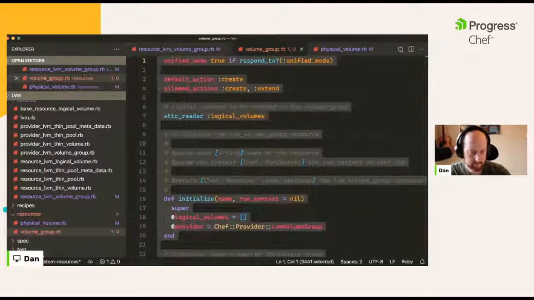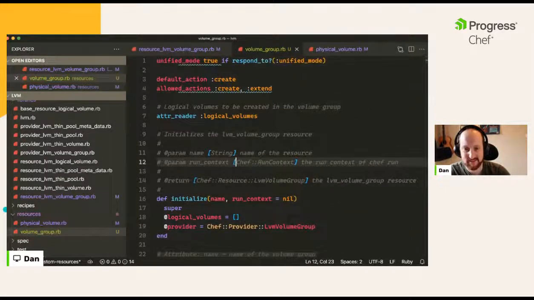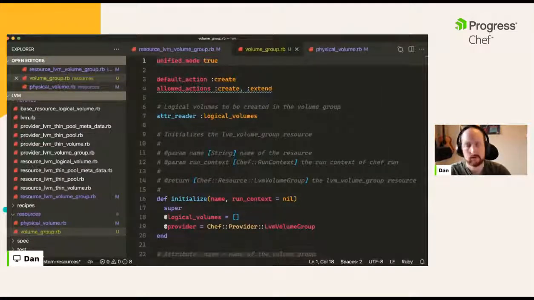Okay, so I've got rid of a few layers of indentation already. And we always want unified mode on. Chef 18 requires unified mode. Chef 17 deprecates not stating it at all, so you need to tell Chef 17 whether you want it or not. In 18 it's just on. You don't get a choice. So Chef's having it on.